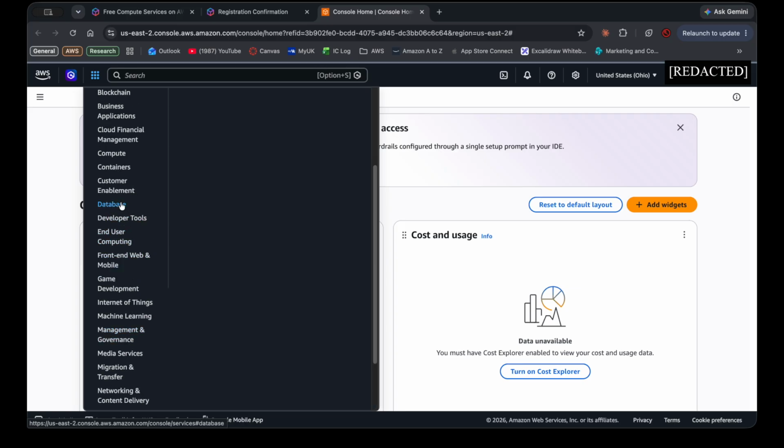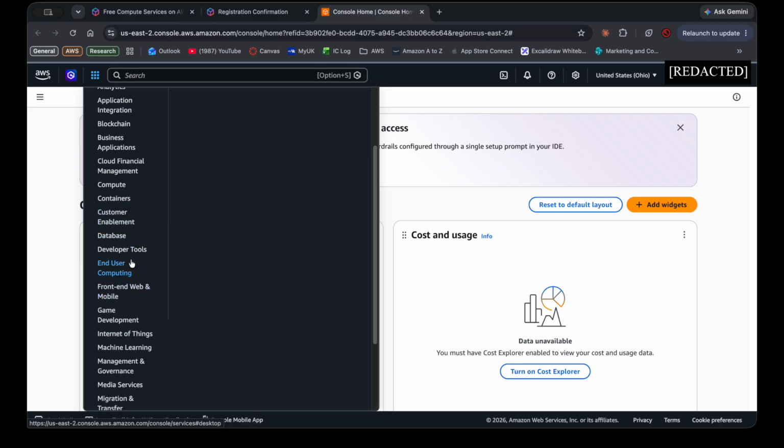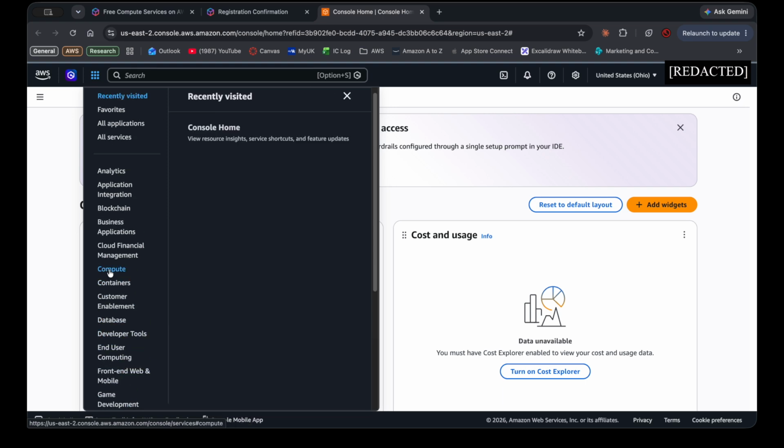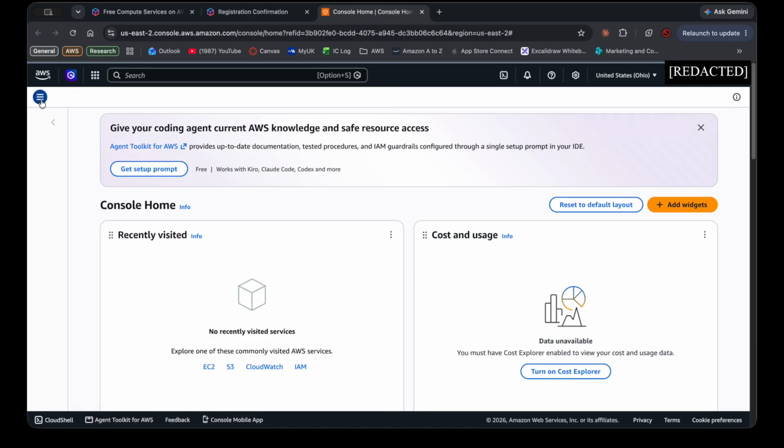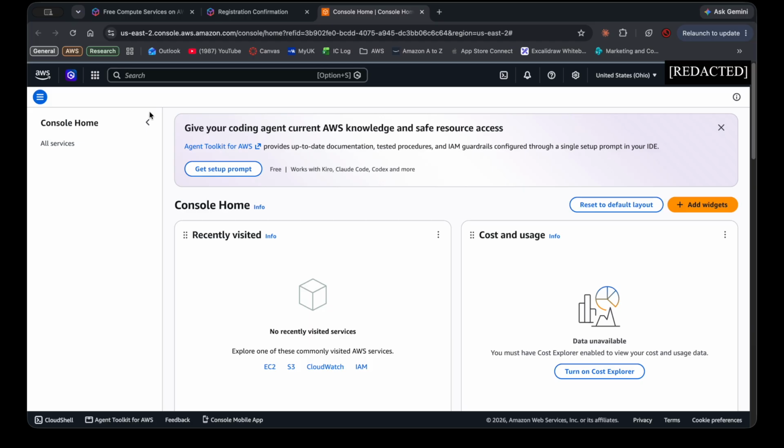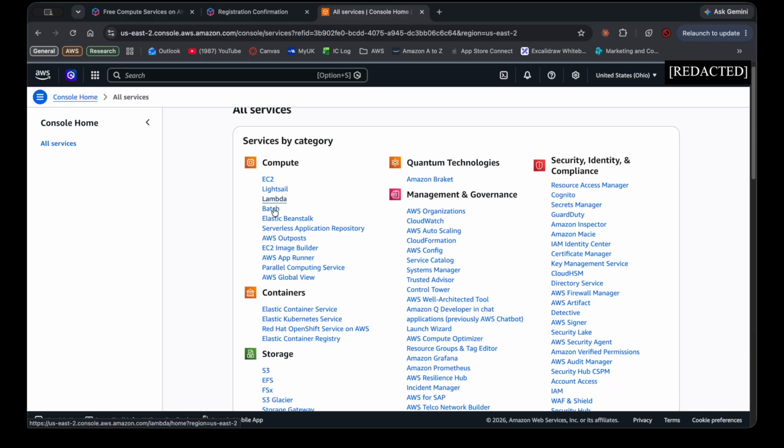Database, it's like RDS and DynamoDB and things like that. So IoT, analytics, and compute. Compute's probably one of the bigger ones, like Lambda, EC2, those things. And you can see all these things here.